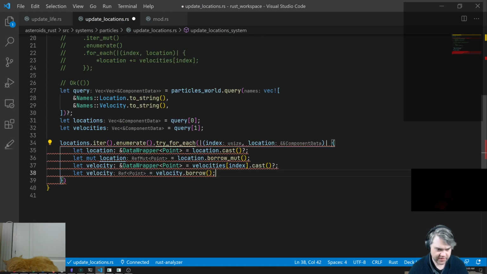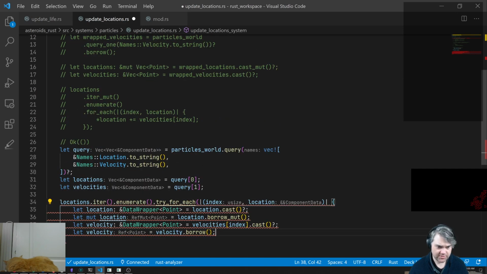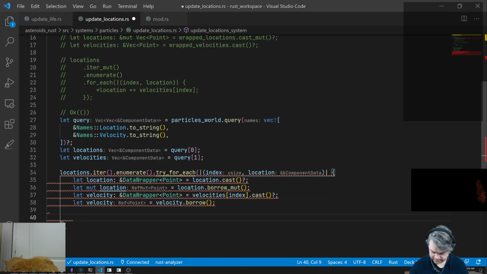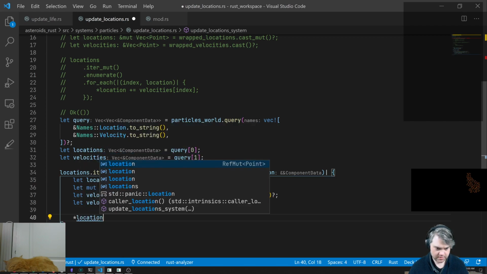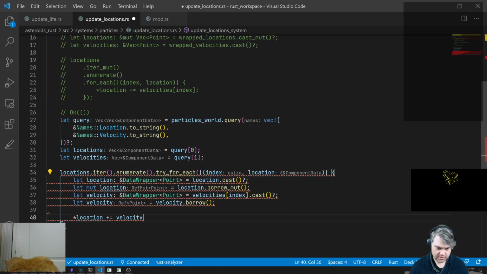Okay, so we have that. Now we have our location and our velocity. We can now just update our location. Velocity.